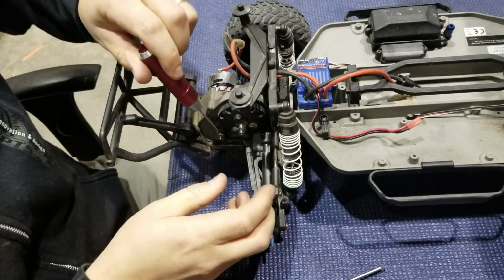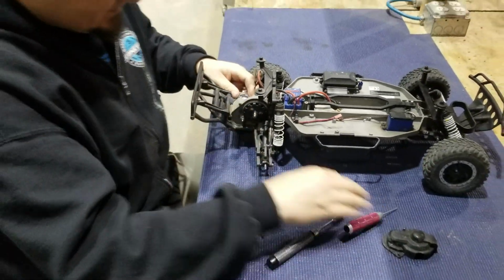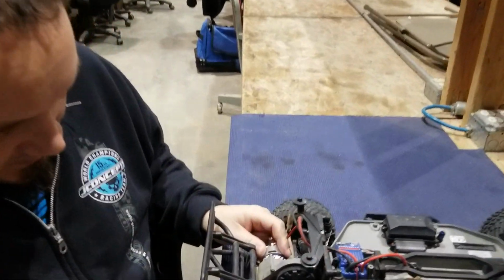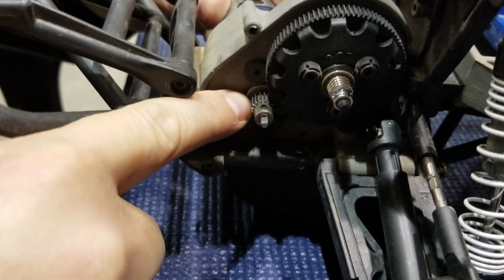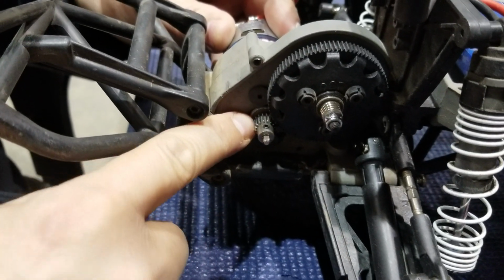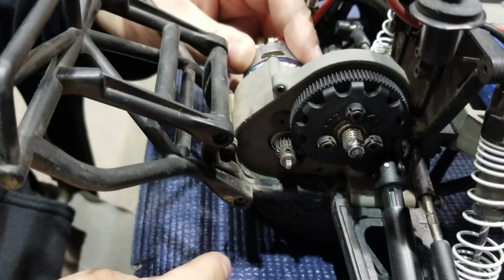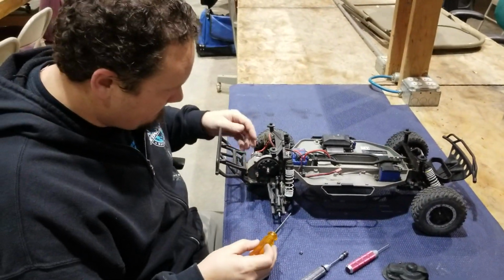And another error that I see a lot of people make when they bring their stuff into us in the hobby shop is they will take this pinion gear and they will move it all the way against the motor. A lot of times they'll see it scraping the actual motor case. We definitely don't want that. There is a little bit of play in there, but you want to have a little bit of gap. You basically just want to line it up with the spur gear, tooth to tooth. It goes one way or the other. You can cause it to strip.